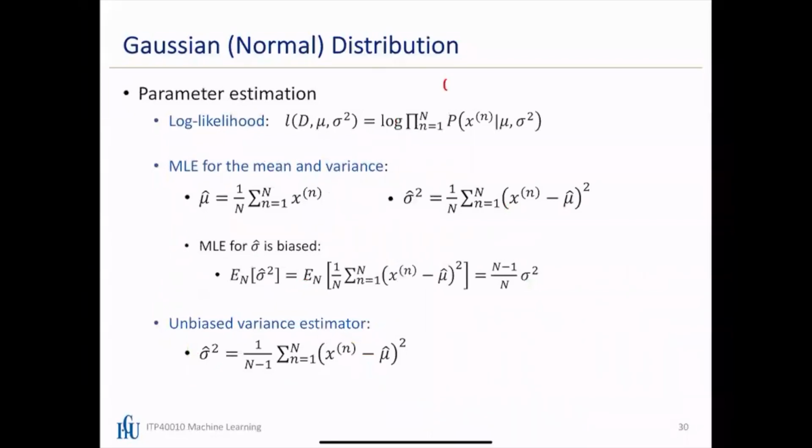Since we know the PDF value, if you take the product of it and take the log in front of it, it is going to be the log likelihood. To estimate the parameters, we take the derivative and set it to 0. If you do so, you can easily come to this notation. The estimated mu is based on the data values, so basically you are taking the mean value.